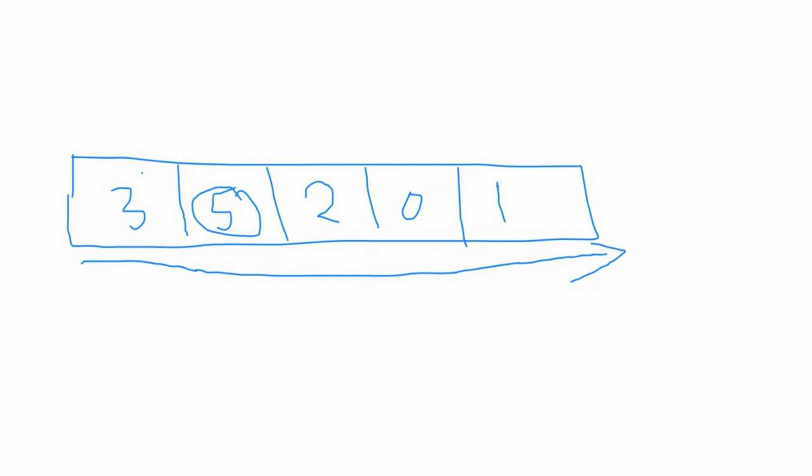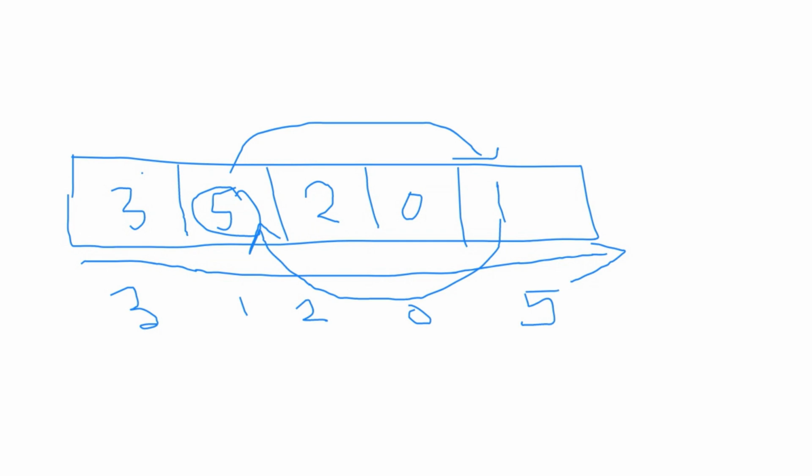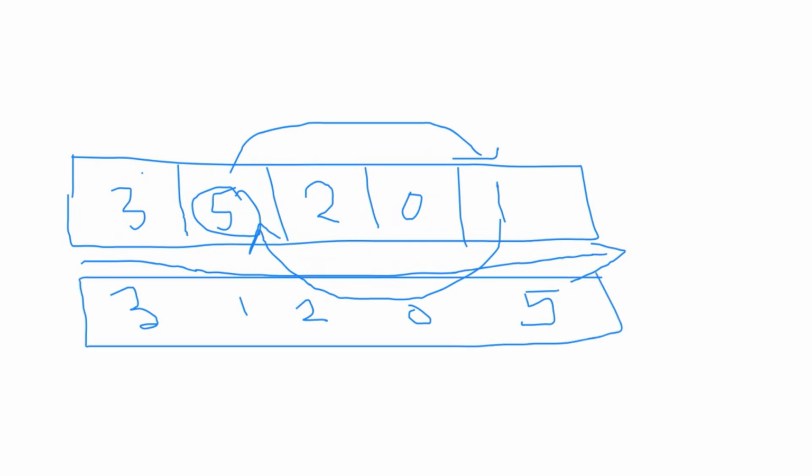Put the 5 at the end of the array. So what do you need to do? If I store the 5 at the end of the array, the value that used to be there must be swapped with the location where the highest value was. So 5 takes the place of the 1, and 1 takes the place of the 5. Okay, so we have 3, 1, 2, 0, then 5. Then in the next iteration, I'm going to reduce the size of the array by 1, because I know this is the last element of this array, the place of the last element.